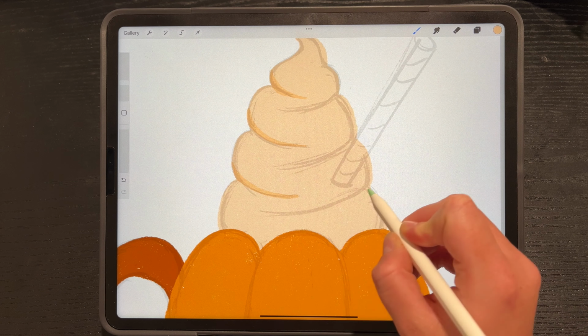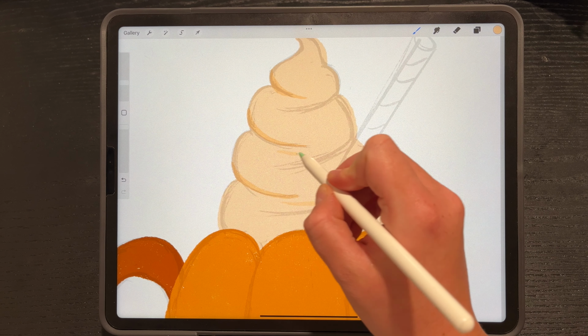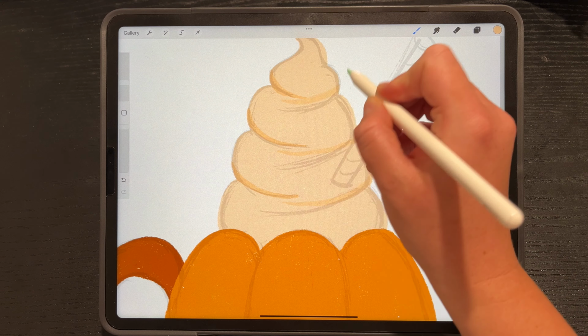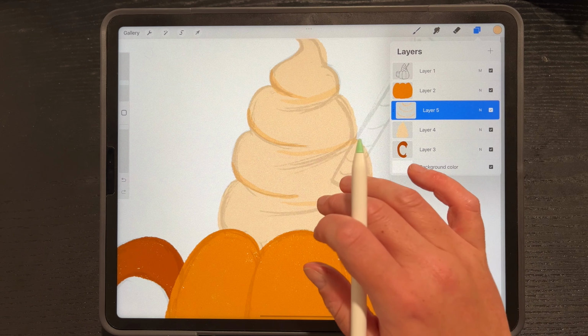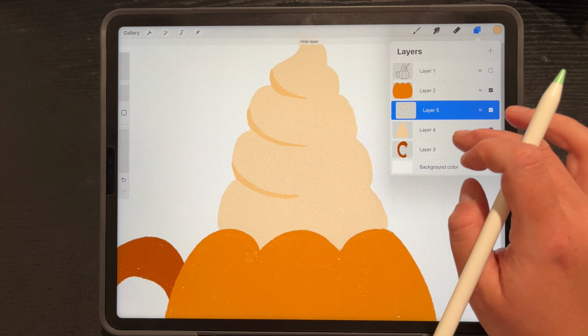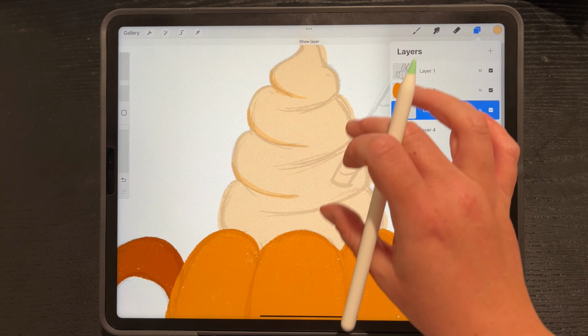Instead of coming down here. And less curved, more straight. But I can still play around with the thickness and the darkness. Oh, that's a lot lighter. Wrong color. There we go.